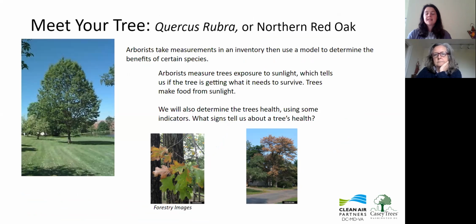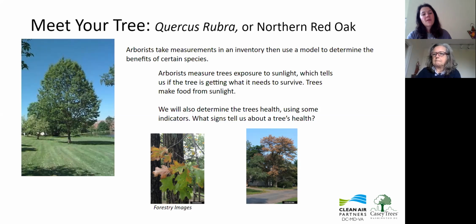So we know that trees need sunlight to do photosynthesis, or make food using light. So the tree, if it's fully exposed to sunlight and it needs a lot of sunlight, is getting everything it needs, most likely. Other trees do okay in shade, so they grow shorter or they need less sunlight to survive. Our friend the oak tree, though, needs lots of sunlight to survive.